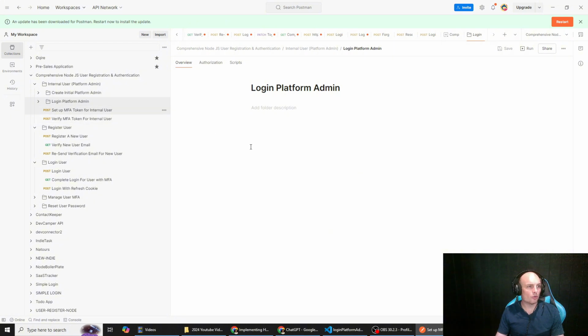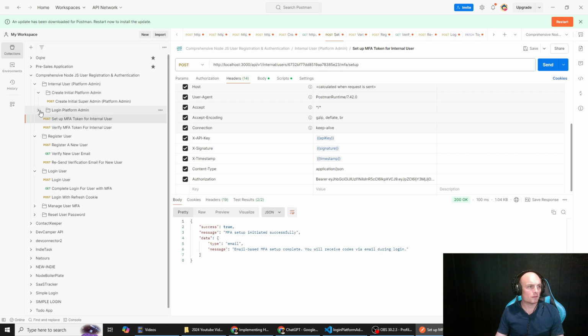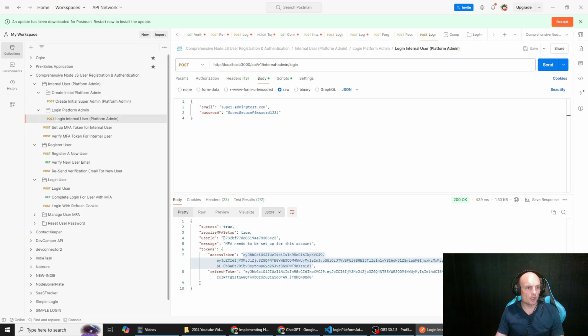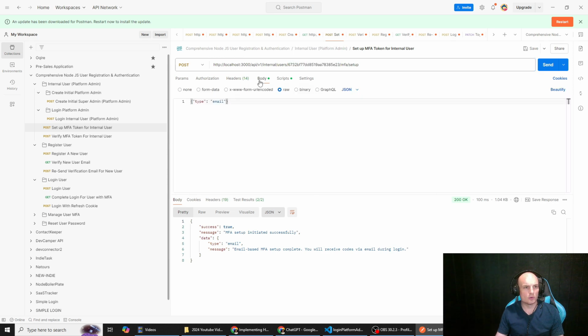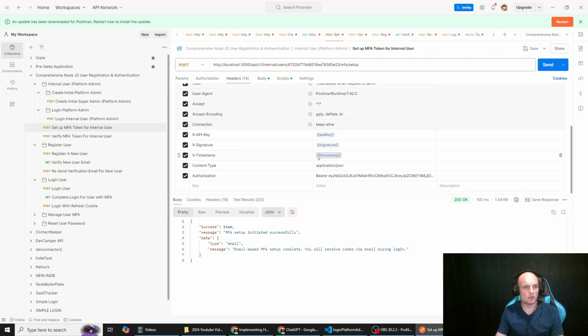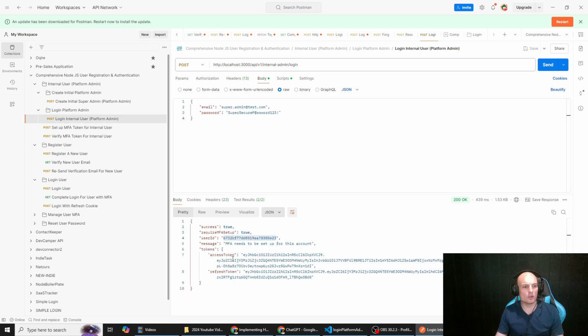Alright, then when we were set up MFA token for internal user, let's get our user ID, copy. We had done that. No, but we didn't have a token. Yeah, so you need to log in to get an access token.